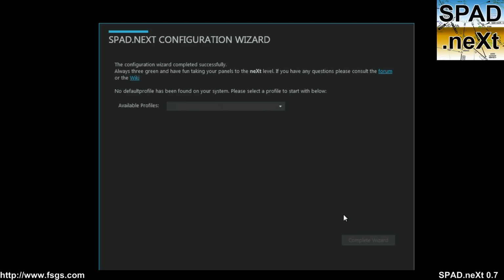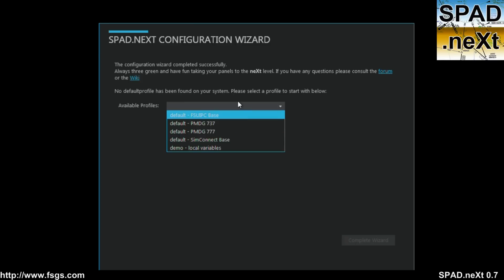Now we come to the last step on the wizard. If you already have started SPAD.next before and have a default profile, you will not see the lower part of the screen. It's only for new installations. It will ask you what profile to start with, and will show you a couple of profiles.